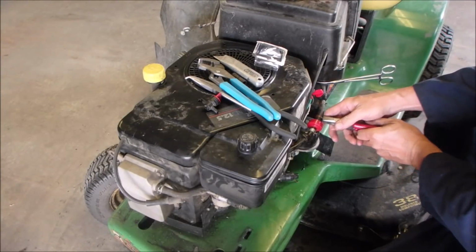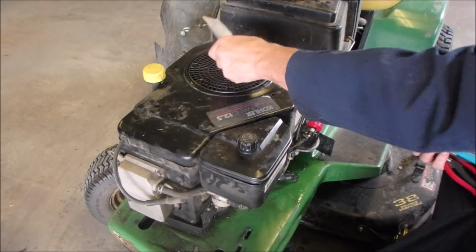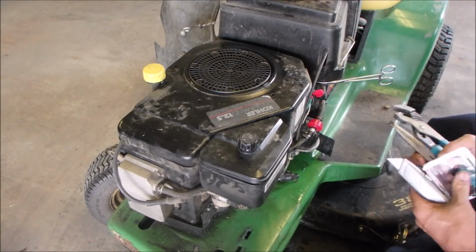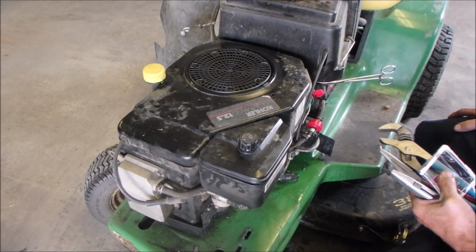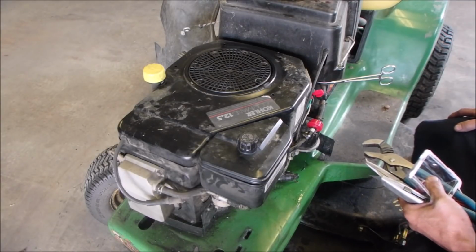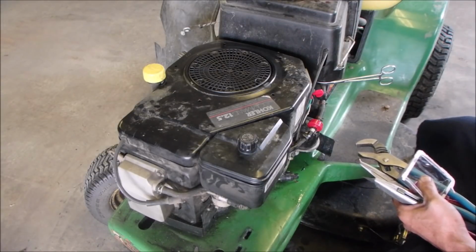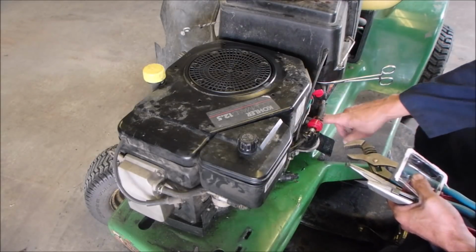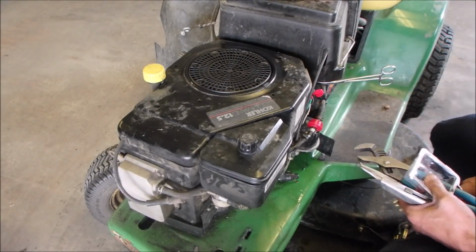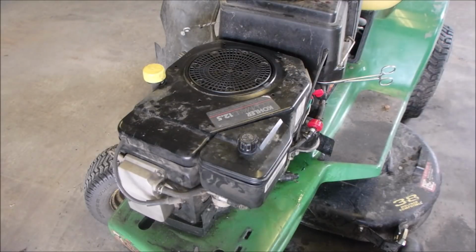Now, the next thing I'm going to do, you guys, is I don't want the oil that's in here to stay in here, so I'm actually going to put in 2 liters of oil, whatever it is. I'm going to look it up, and then we will run it for a few minutes till the smoke clears out of the muffler, we hope. And I'm also going to get this liquid gas out of the air fuel filter as well. So let's just do that right now. This is going to be gooey too. But everything's gooey.